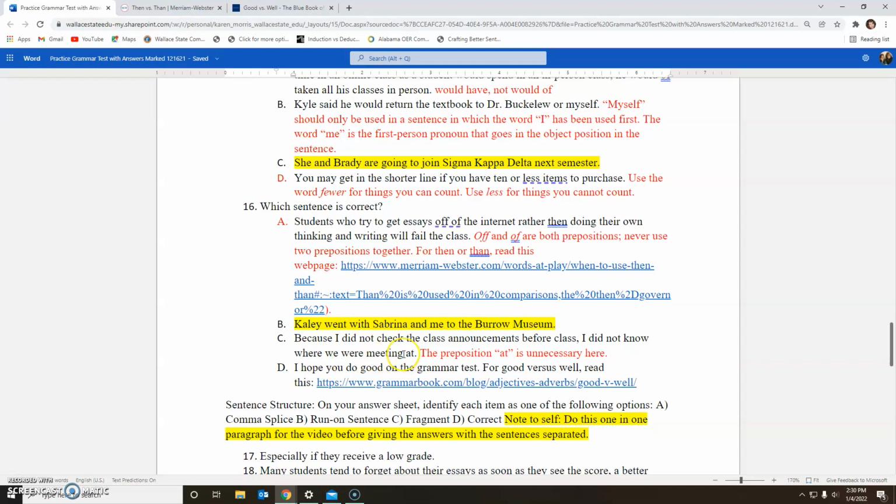So we could end this sentence after the word meeting. So don't ever put an extra word when it's not necessary. So that's a good rule of thumb. Many English instructors will say, don't end a sentence in a preposition. And that's because it is often unnecessary to do so.